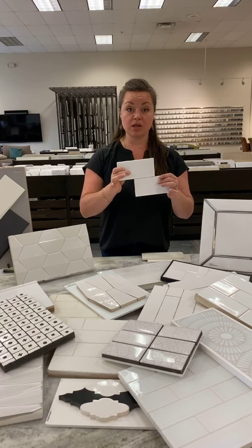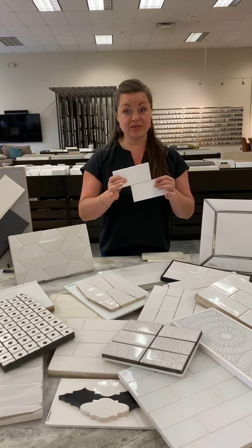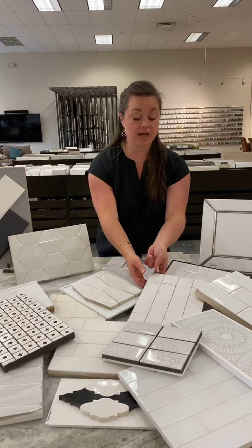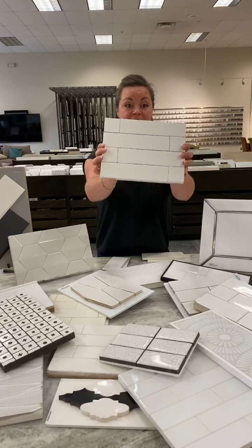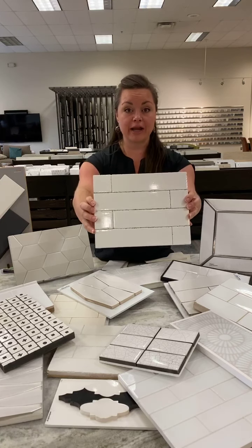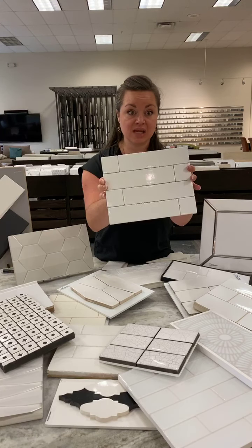White kitchen backsplash, and again, it could mean just your classic 3-inch by 6-inch subway, which is very classic. You see them a lot of the times done in the brick pattern. Something even as simple as that can be jazzed up by playing with the color of the grout. I'm going to disrupt my entire display here. You can go something here with a black grout or a slightly dark gray grout. You can play with that just to give the room some depth, but it all depends.